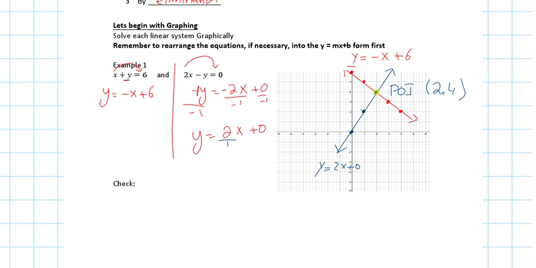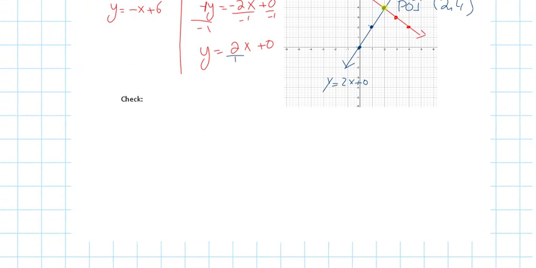And to check that, you would have to plug in. So remember I told you earlier that in order for me to check that my solution is right and I did the graphing right and everything is correct, I have to go and plug in my point of intersection into each equation and make sure that it satisfies both equations. Okay? So let's do that. So this is the checking part. You only do this if the question is asking you to do so, or if you're not sure if your answer is correct or wrong.